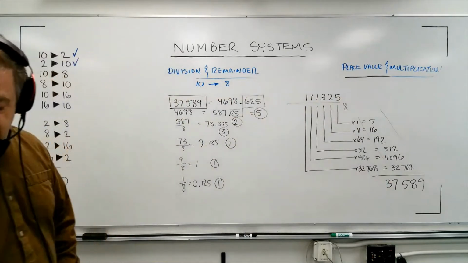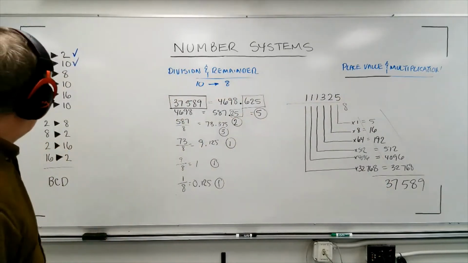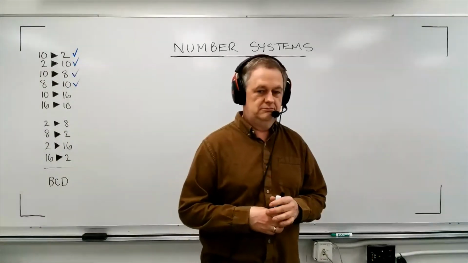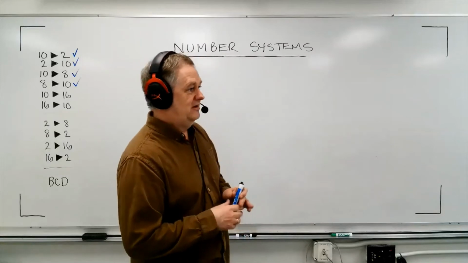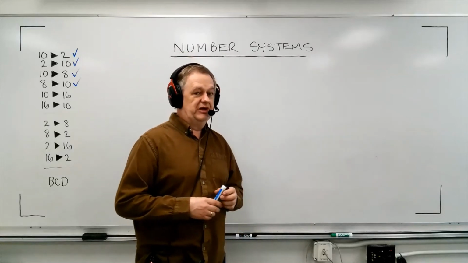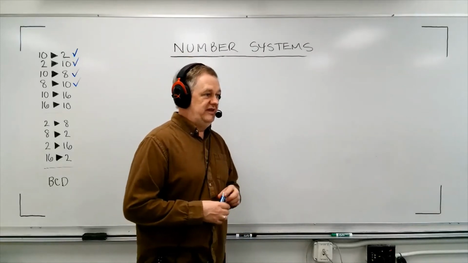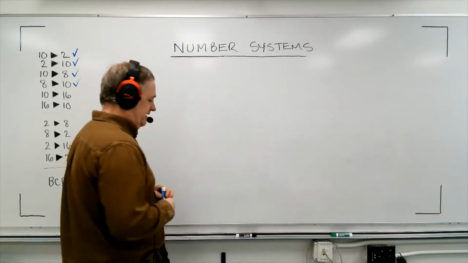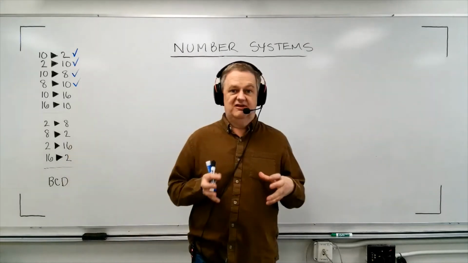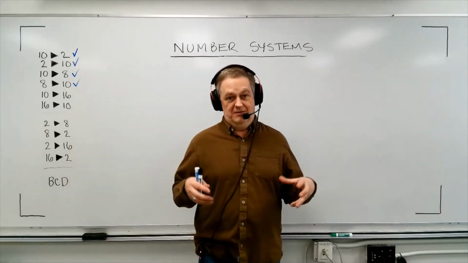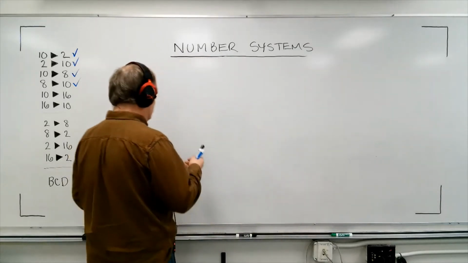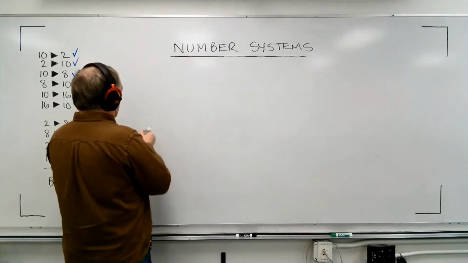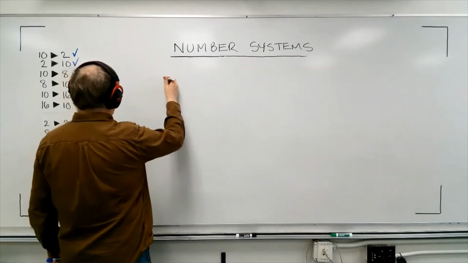Now, what I'd like to do is I'm going to move ahead into another base. For the next conversion, I want to convert from base 10 to hex, so base 16. And because hex is a very dense number system, it can handle huge numbers. I'm going to use a really large decimal number, a truly large decimal number to convert. And let me show it to you like this. I'm going to make this up on the fly.